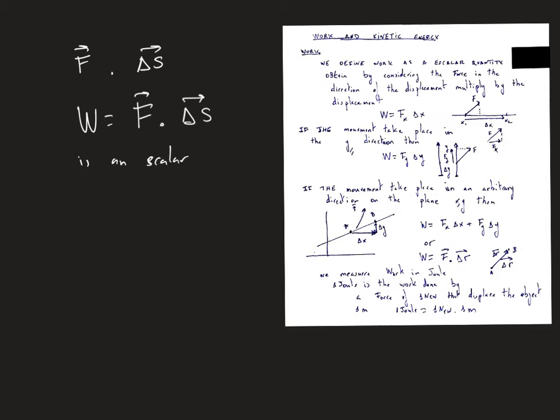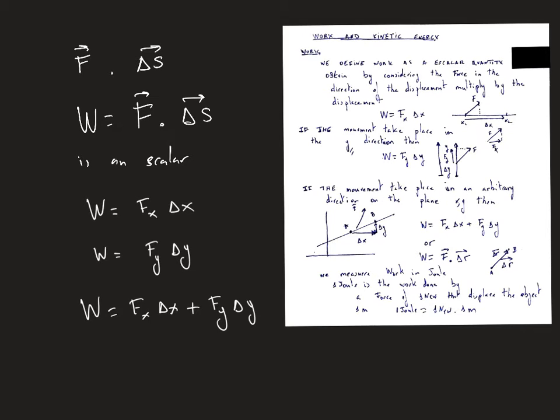So the work in one dimension will be the force in the x direction by the displacement in the x direction. If you move in the y direction, the work will be the force in the y direction by the displacement in the y direction. If you move in two dimensions, the work will be the force in the x direction plus the component of the force in the y direction.